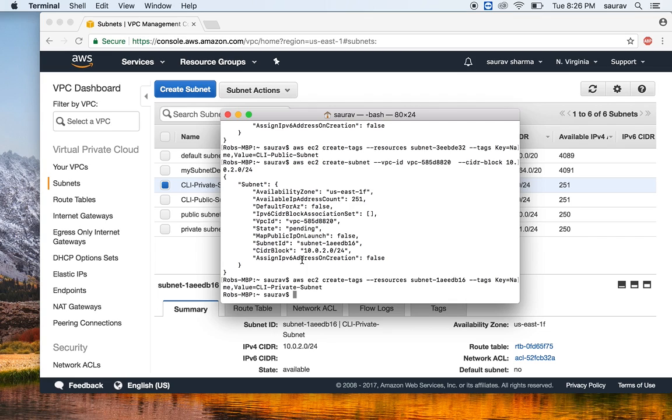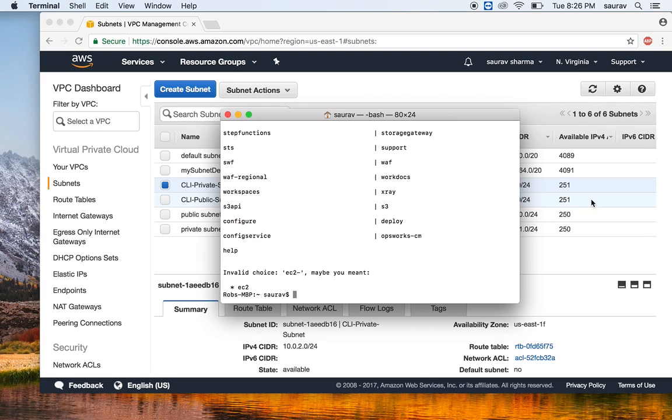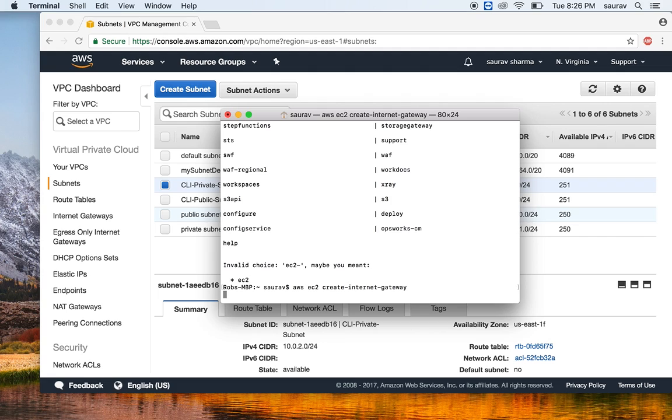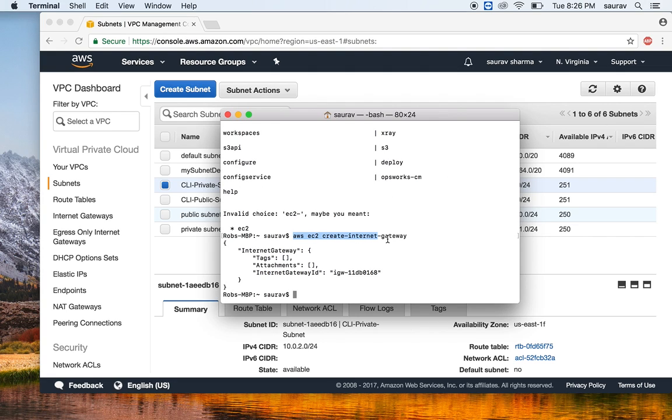Just like in the console, all you need to say is aws ec2 create-internet-gateway. Oops, I put the dash in the wrong part. Okay, so ec2 create-internet-gateway.